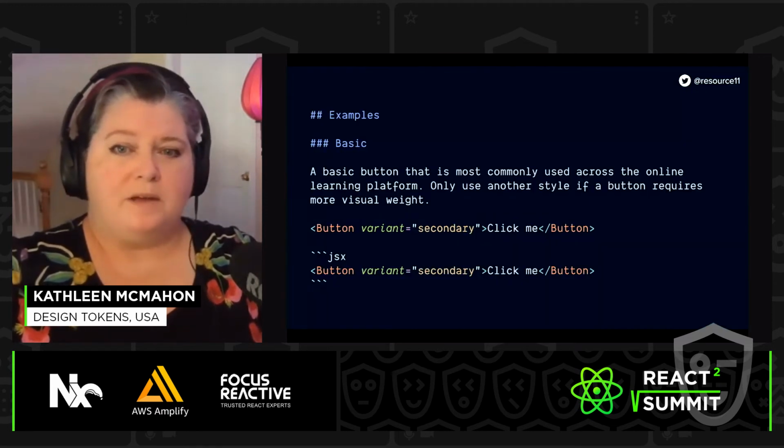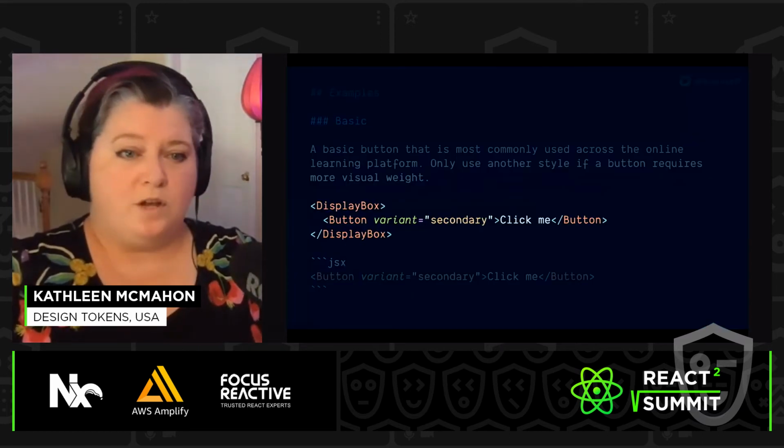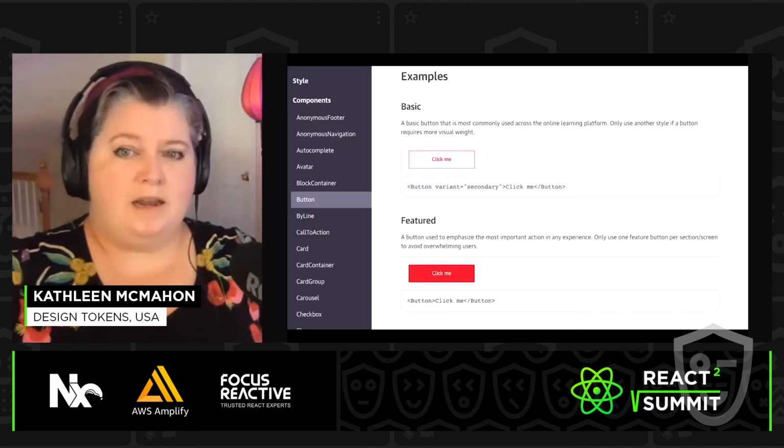Now we could pop in React components next to code blocks in our MDX, and they would render no problem. We could even wrap a button component with a display box component and add a more cohesive look to the component code block pairing.